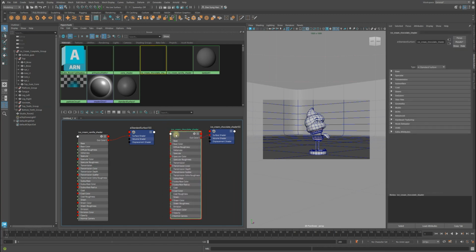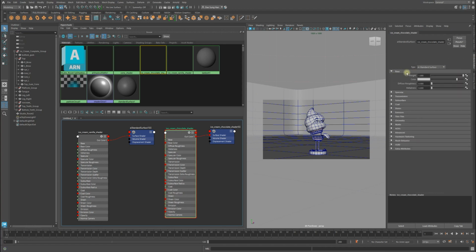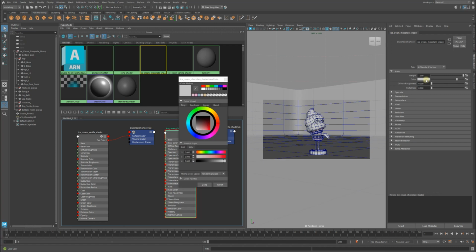This guy, right? I'm going to double click on it, make sure I'm in my attribute editor, under its base color, right? Because it's white right now, I want it to be chocolate, because it's chocolate, and I applied it to just this one. And under the base color, that's where it's the main color. I'm gonna give it a chocolate color.